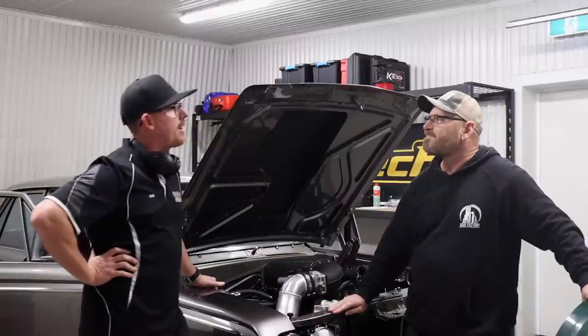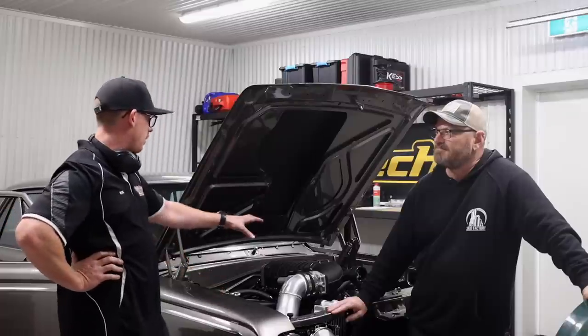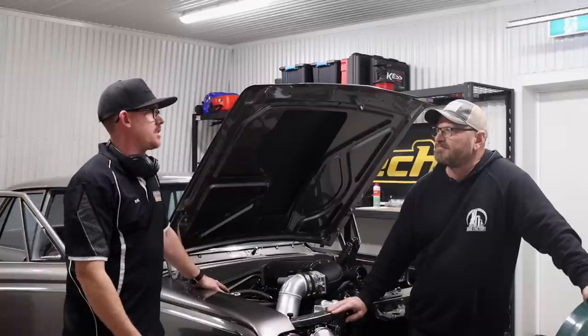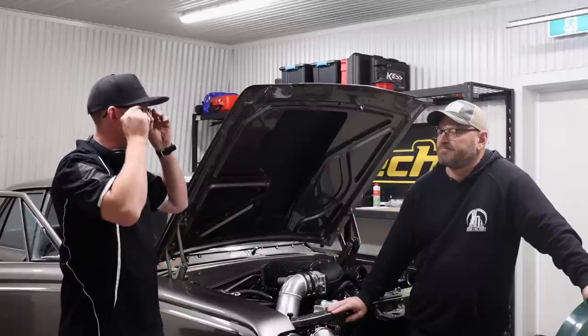The blower's also taking power out of the crankshaft, remember, to get spun, whereas the turbo is not as much of a parasitic drag. We're seeing 600 at the hubs here, so we're probably making 750 or something at the crankshaft, but then some of that power is being robbed by the blower to actually be spun.